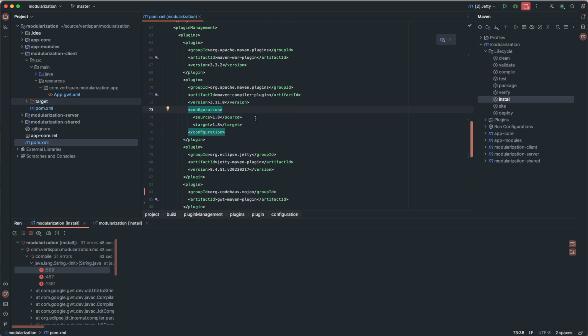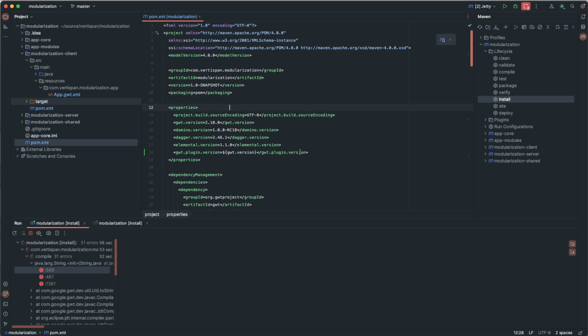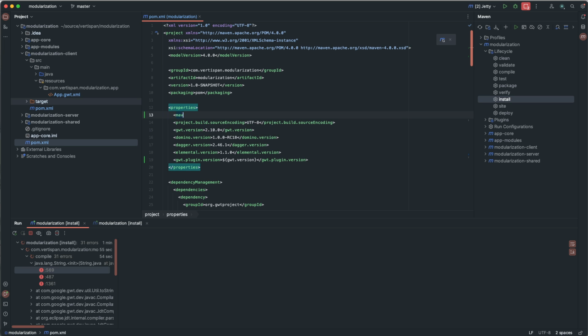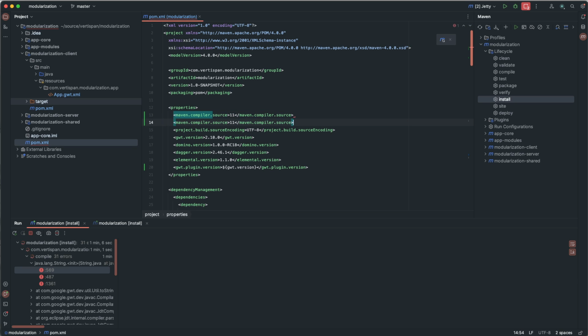Yeah, we don't need to do 1.8. Let's just come up here to the Maven compiler source. Let's just do 11 for source and target.